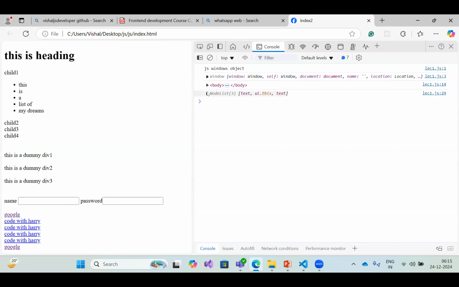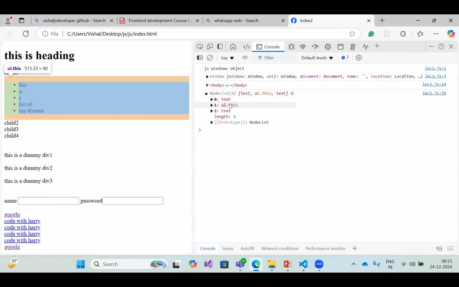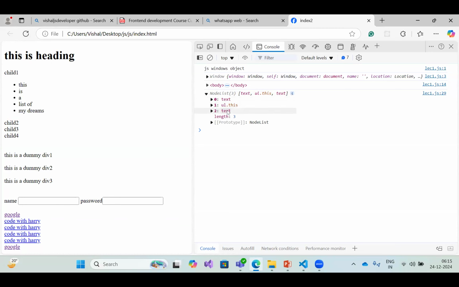So you can see we are getting the list of nodes. At the zeroth element in the child nodes, what children do we have for this element? We have one text inside this. This is child one. On the left side, you can see wherever I go, it displays what we are currently targeting. So we have this text element, then one unordered list here, and then one text element. These three things we have inside this element.